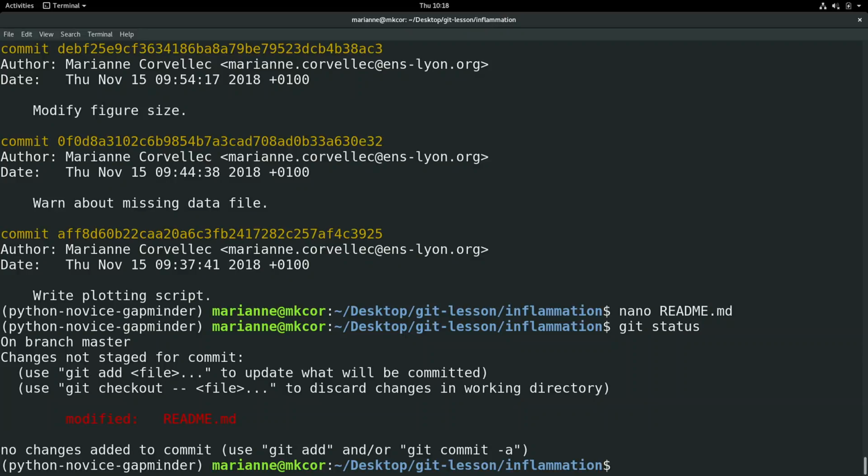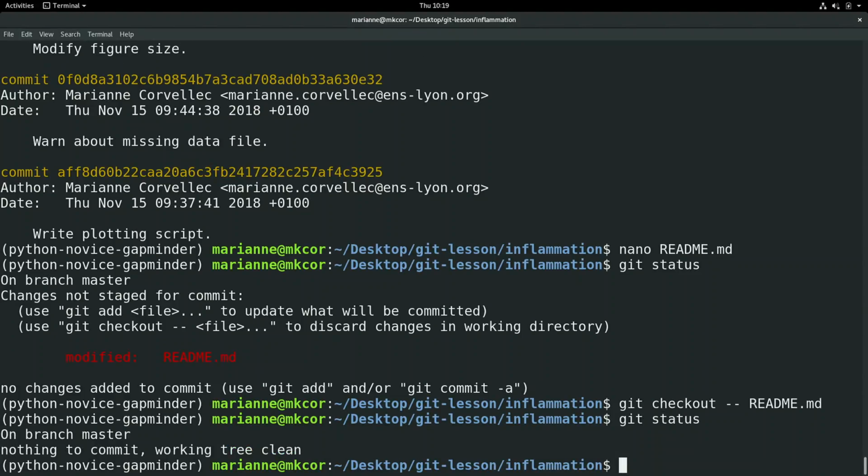So actually, I'll just spend one more second on the famous Git status, because when you read the details, we're familiar with Git adding a file to add the changes into the staging area. But we see that Git checkout the file will discard the changes in the working directory, which is what we did previously. So checkout is a very widespread command in Git. It does many things, so it can get confusing. So that's why we're trying to build it one step at a time. But if I want to discard what I just did, as we've seen, we can either say, bring it back to the head, or specify nothing, because by default the value here is the head, or even this syntax like the comment says. So at this point, status is clean again.